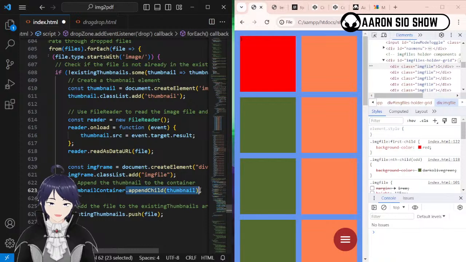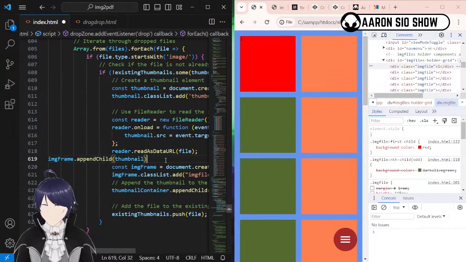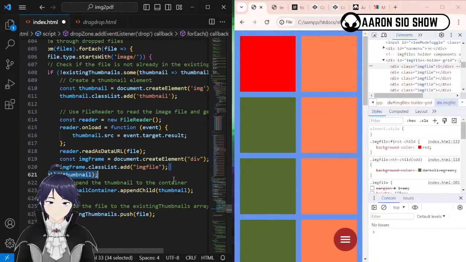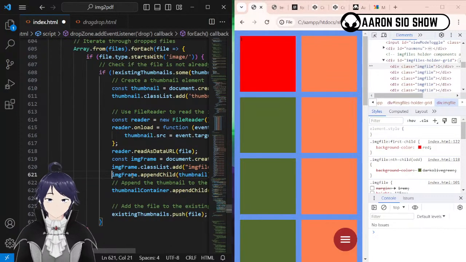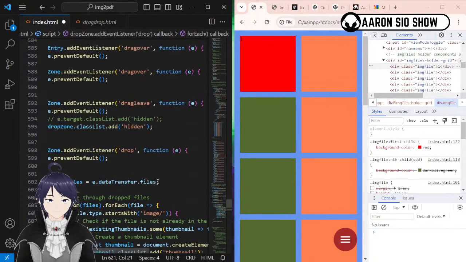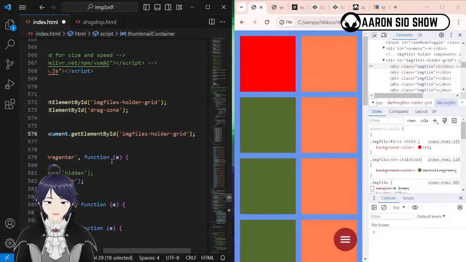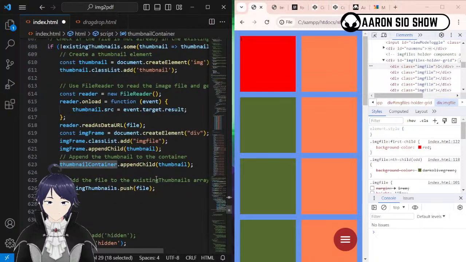So this one should be appended here, to here. This is the image frame, but we will be adding it to the container.